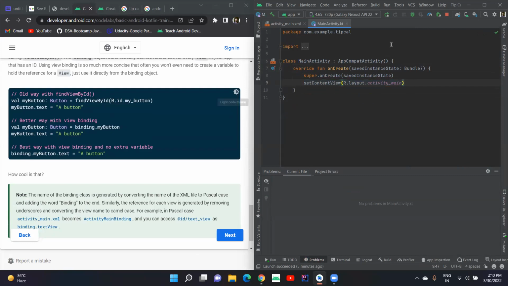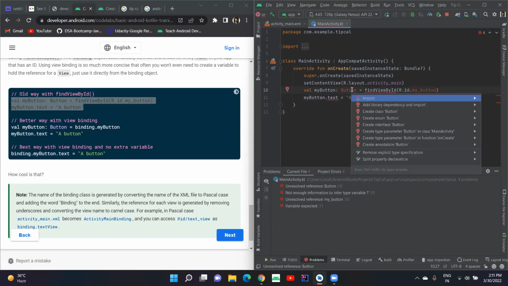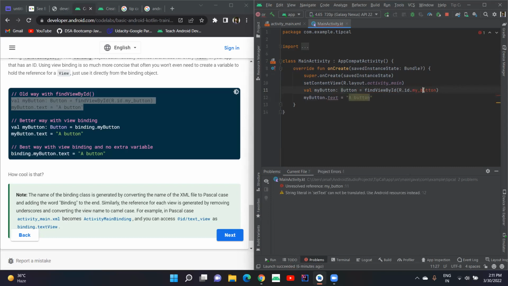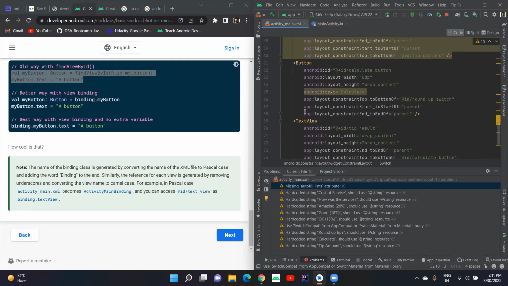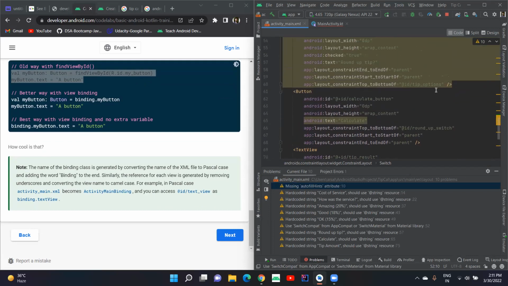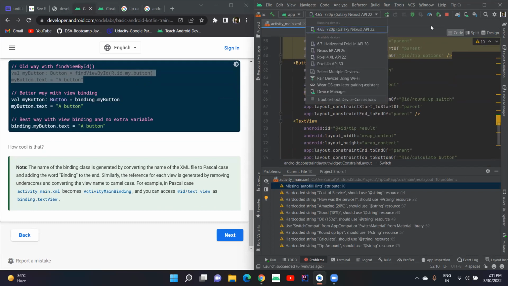Now we refer to the button. We start writing code: val button, and we would import Button. Let us take a look at the code. Our button is the calculate button, so I will change this to calculateButton.